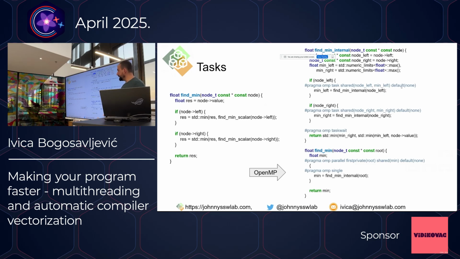I guess this kind of code you would use to, let's say, parallelize quicksort. You know how quicksort goes. It will take an array and partition it. It will find a pivot and put everything smaller on the left side and everything larger on the right side. Then it will repeat the same process for the left and for the right parts. Now you have two things that can run in parallel, the left side and the right side, and these are two tasks. And this keeps repeating.